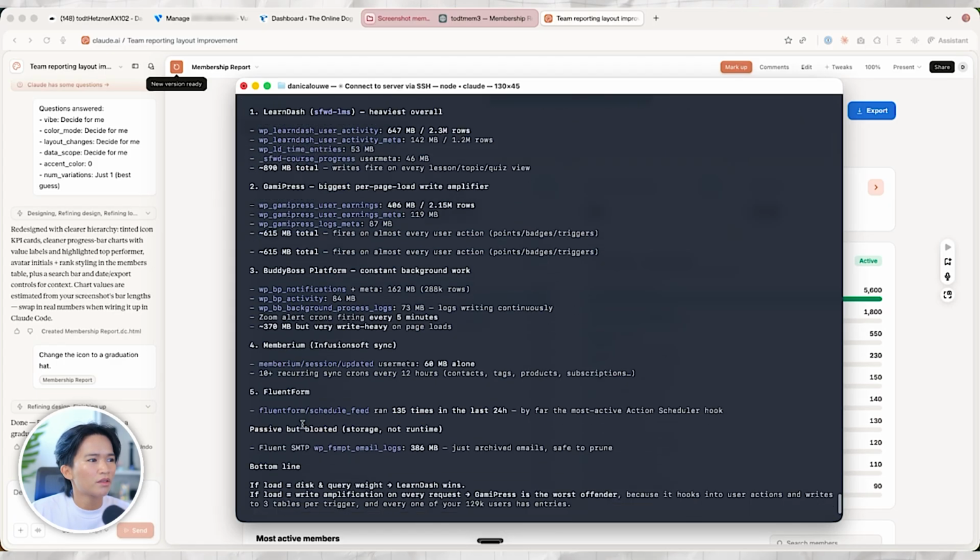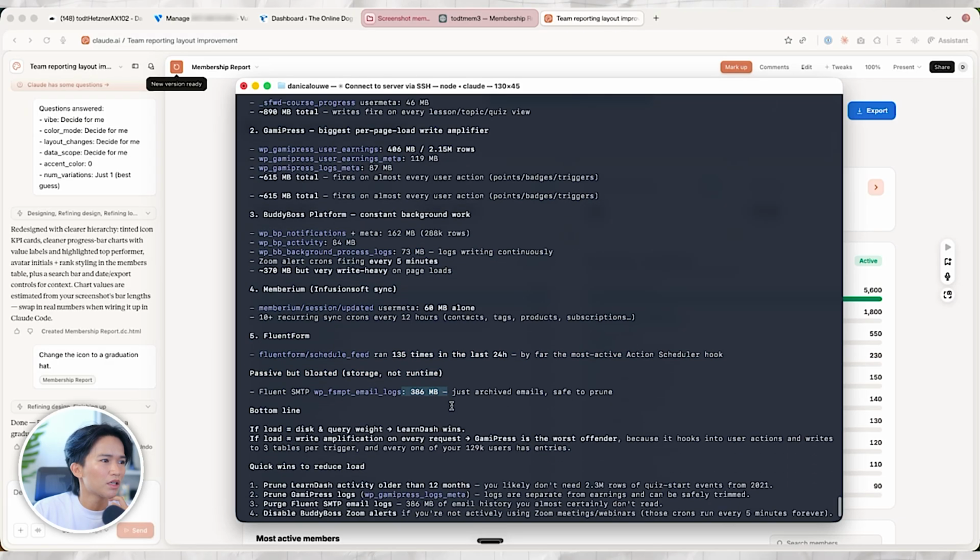But for example, for this one, I think we have turned off Memberium. Maybe there is some stuff that's left. So I'm going to check, for example, with this theme. So at least I know that in here. And then Fluent Form, why is it giving that? It's because of the log. So again, we could check this and clean that out.